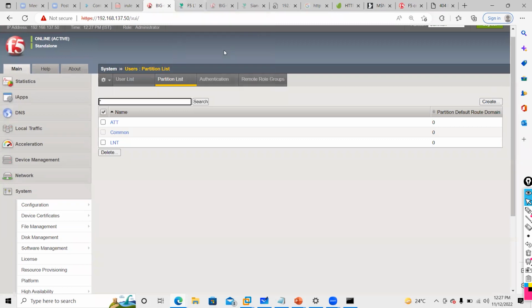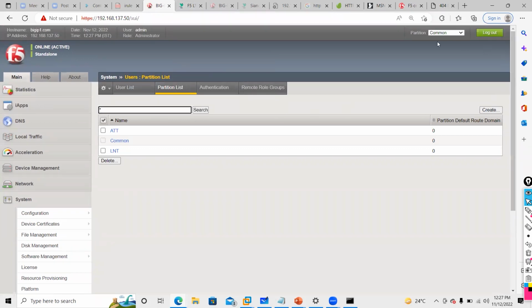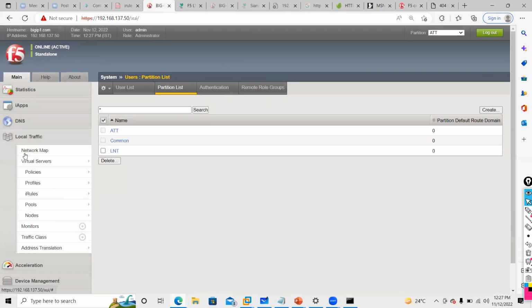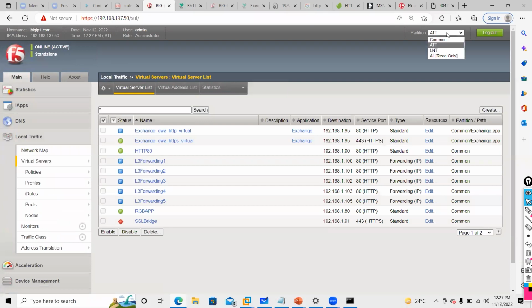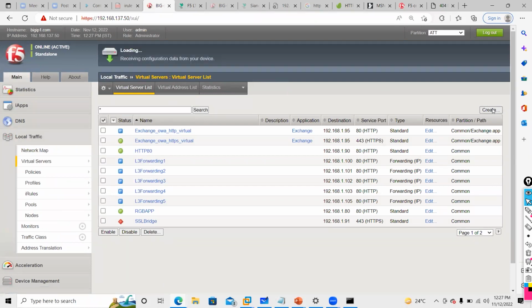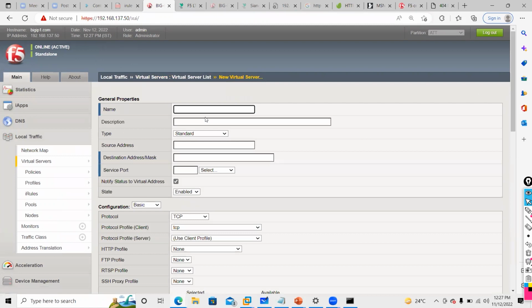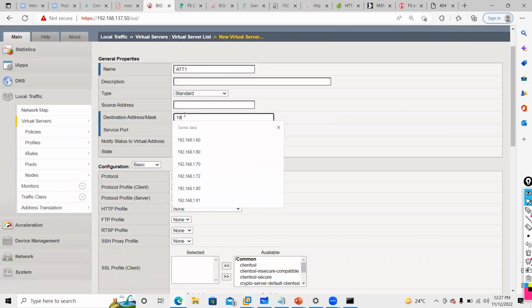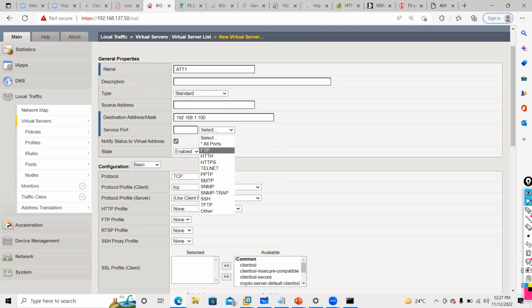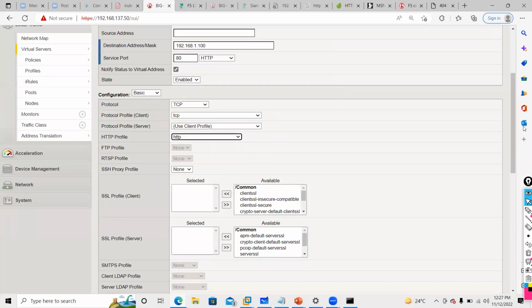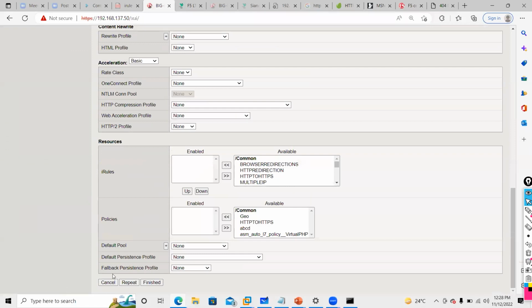Okay, now guys, I will go to the AT&T partition. Now I'll go to virtual servers of AT&T and create some configuration there. I will create AT&T1 virtual server, 192.168.1.100, HTTP, finish.